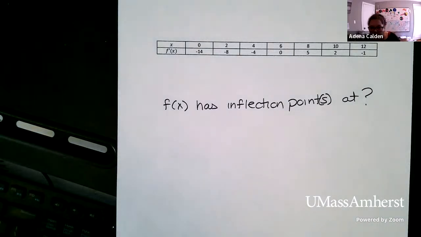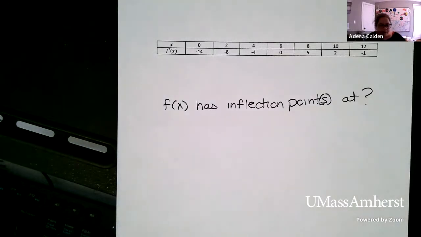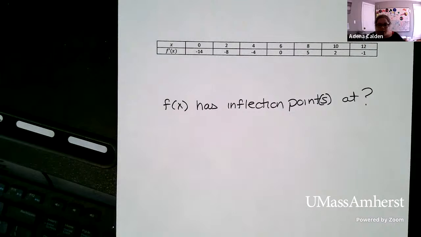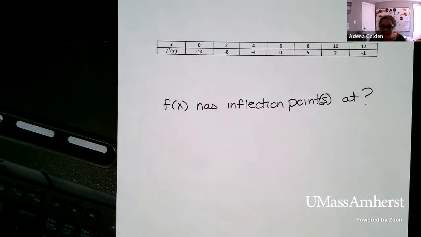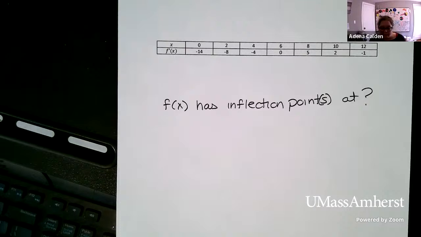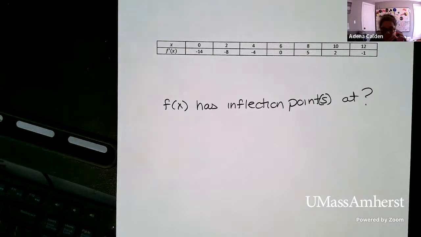So how do we look at a table and then do the same type of work to really think about where the inflection points might be? I'm going to give you 2 minutes. Think about where we think this may happen. Again, we want to use the first derivative to really think about the second derivative and think about how we may do that to try to figure this out. Try it out, see if you can make those connections, take about 2 minutes, and then we'll go through it together. It may be helpful to look back at what we did with the graph when you're trying it out.